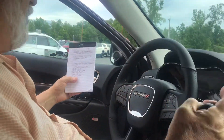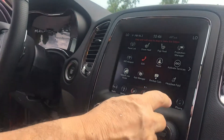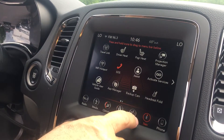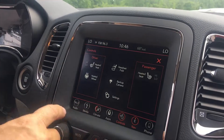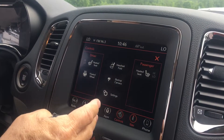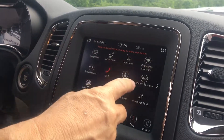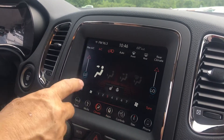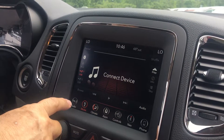As you can see, it's got all the equipment you could possibly want. It has your full screen with Uconnect, you have your Bluetooth for your phone, you have your GPS, you have your full controls for your heating and cooling for the seats. It shows you all your applications that you can use, it has your climate control, media, and of course your radio.